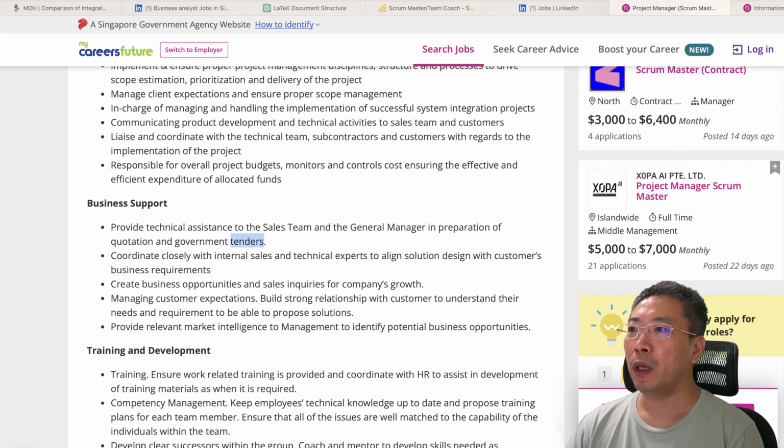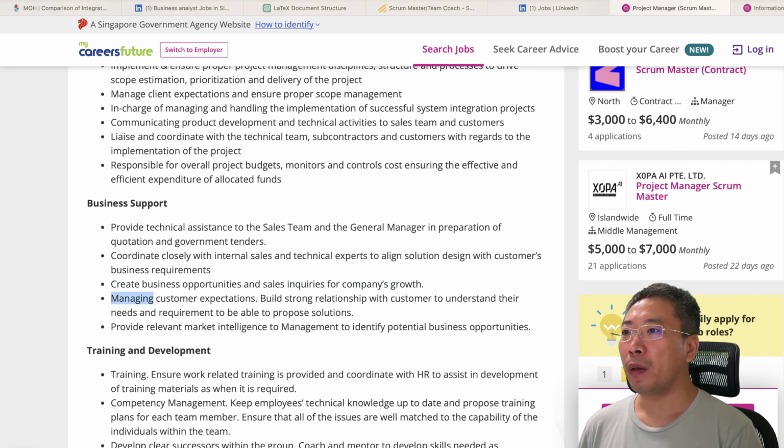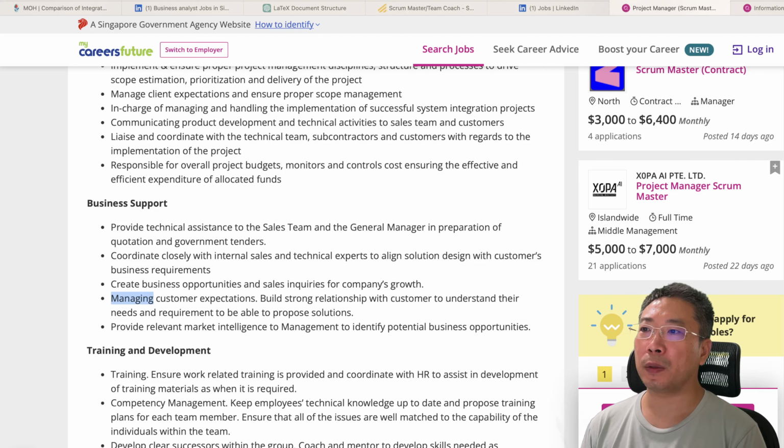Coordinate closely with the internal sales and technical experts to align solution design with customers' business requirements. Create business opportunities and sales inquiries for the company's growth. Manage customer expectations, building strong relationships with customers to understand their needs and requirements to be able to propose solutions.